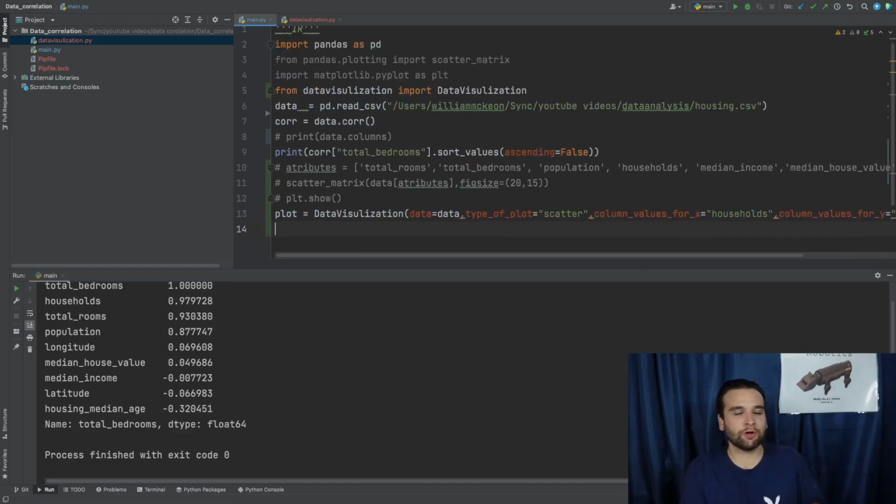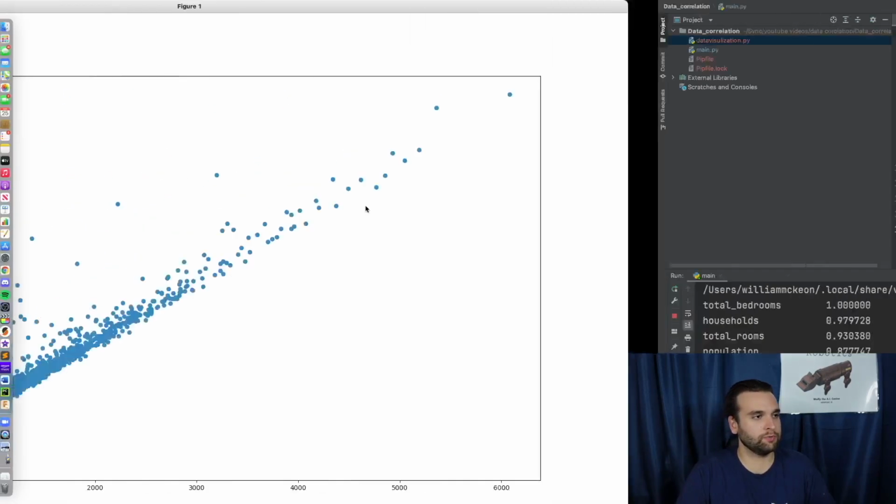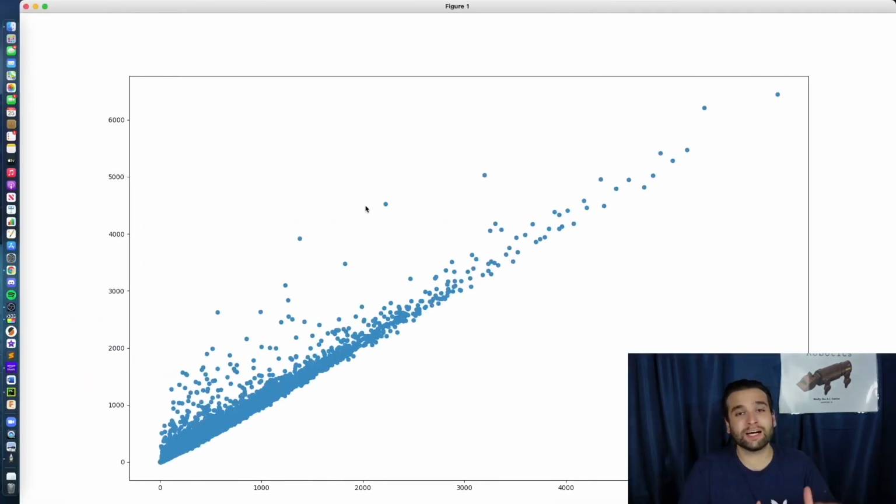Now we have all that set up, so the last thing we really have to do to automate all this, we're going to say plot.driver. Now let's run it and see what we get. Really, this plot, to me, looks more like a line plot than a scatter plot. And what we're going to want to do is make some corrections between total bedrooms and households, as well as a lot of the other columns that had a high data correlation relationship with total bedrooms.